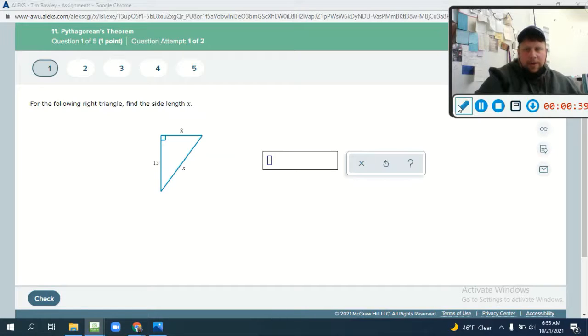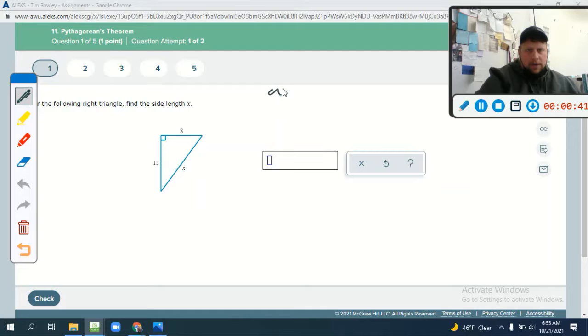So what is the Pythagorean theorem? You guys have all seen it before. It's that whole a squared plus b squared equals c squared. Now we got to manipulate this to use it to solve for different leg lengths. What you got to know about A and B: A and B are the legs. A lot of times we'll say A is the short leg, B is the long leg, but at the end of the day, it doesn't matter. What matters is you know that C is the hypotenuse, and we have to have a right triangle, which we see going on right here because of our little right triangle box.